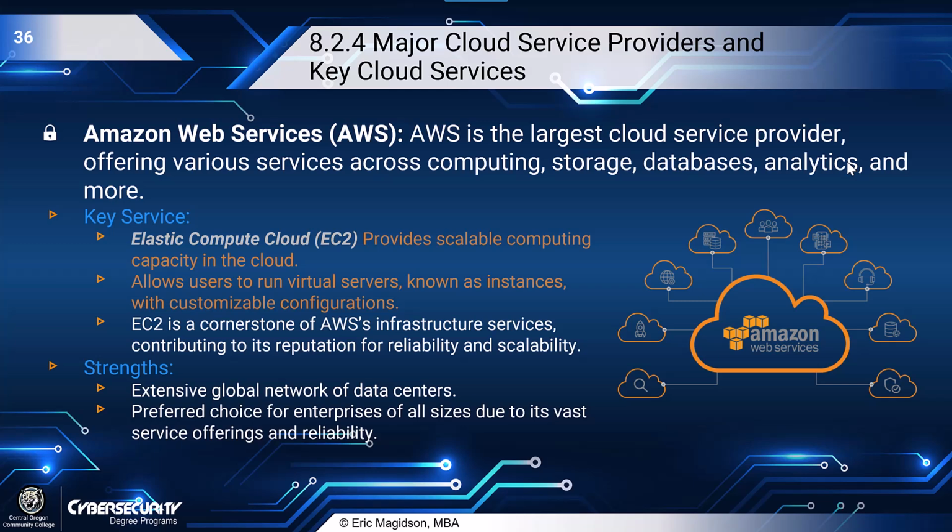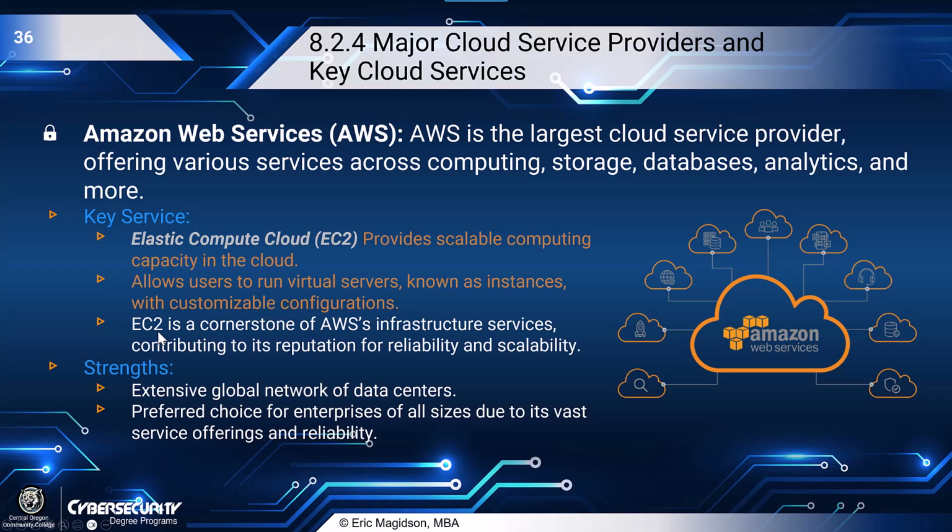They were the first. They are still the largest. And their biggest claim to fame is this Elastic Compute Cloud. It provides scalable computing capacity in the cloud, meaning I'm not having to have cloud resources for 100,000 hits to my website each month when it only gets 100,000 hits in November and December before the holiday season, okay? Thus, I'm paying for just what I'm using at the time, but with the ability to scale, knowing that maybe I put out a new product or a service and I know I'm going to get a lot of attention on my web. I don't want to have to buy that scalable service forever. So I'll scale my web and I'll pay for just what is being used. That's kind of the key there. It's kind of like getting gas, right?